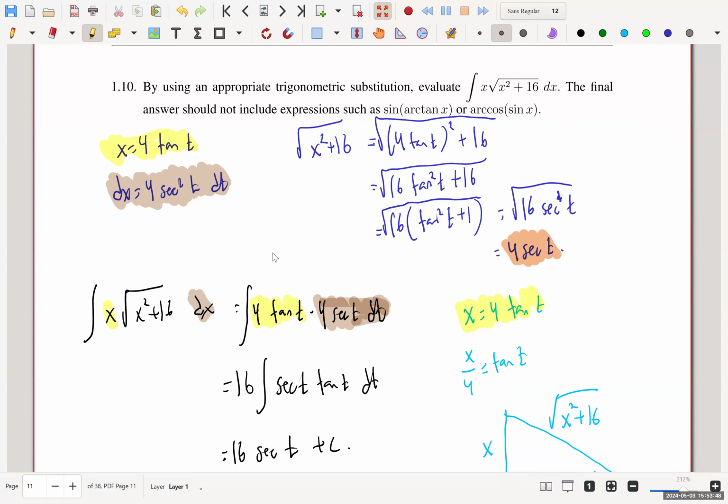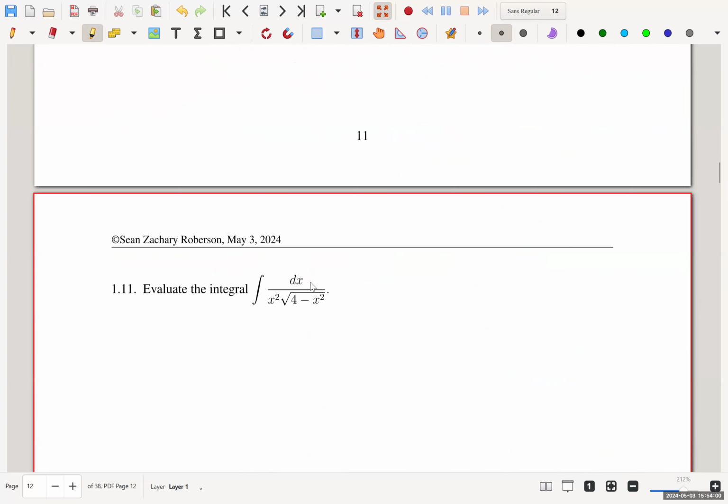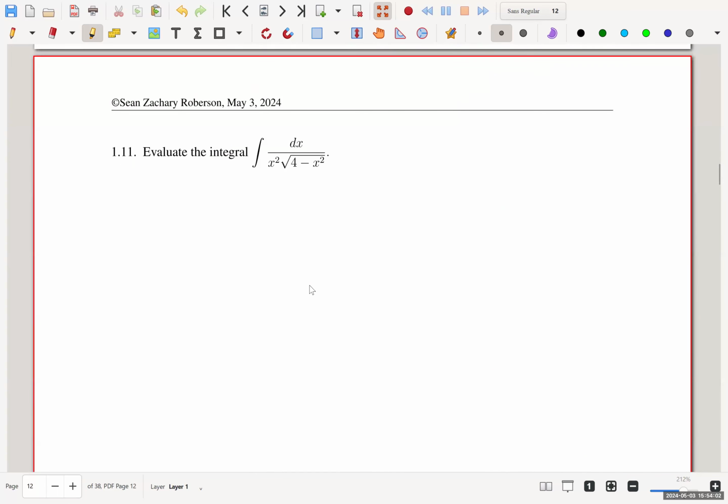Let's try to do one more where I don't botch this. Let's see. Let's do 11. Let's just set up 11 and then we can move on to other topics, because I want to make sure that we also get to some of the applications and then of course the power series, the real analysis stuff. Okay. Number 11 here: 1 over x squared times the square root of 4 minus x squared.